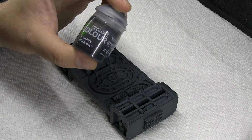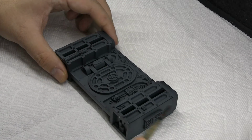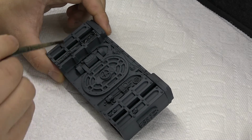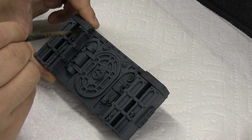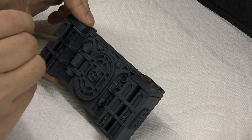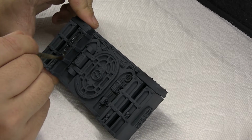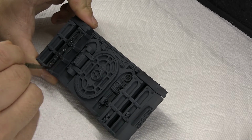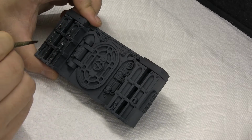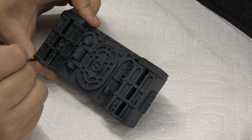First of all, as you can see by the smaller pot size, I'm using the newer formulation of Nuln Oil, not the previous incarnation. If you have the previous version, it will still work just as well. The finish will just look slightly different as it tends to stain flatter surfaces more than the current formulation. Secondly, as it takes longer to dry, leave the terrain piece lying flat against the surface of your table before flipping it over and painting the other side. This will lead to a better finish than painting both sides at once and leaving the terrain standing to dry, as the wash will pool towards the bottom of the wall.